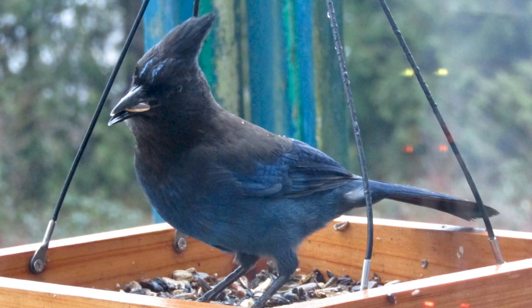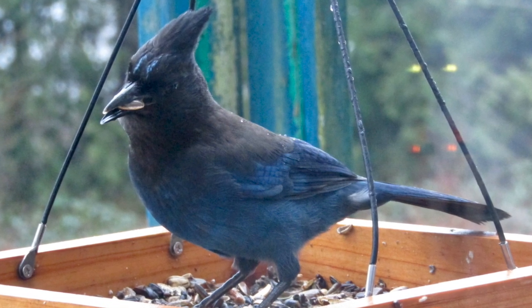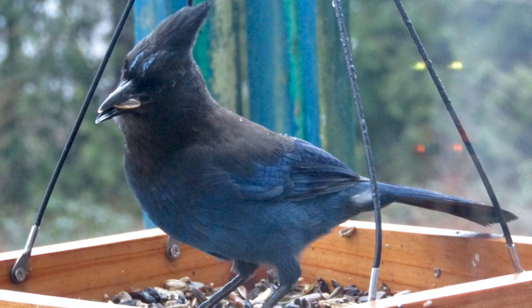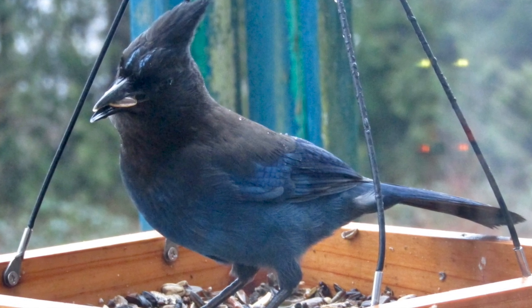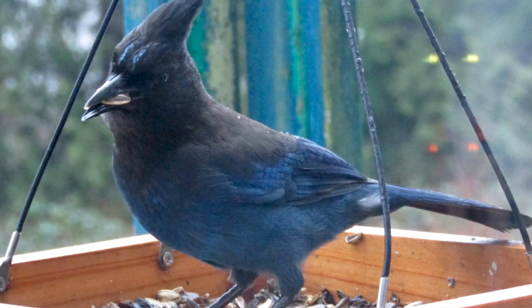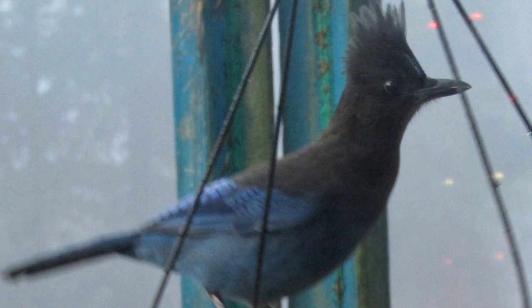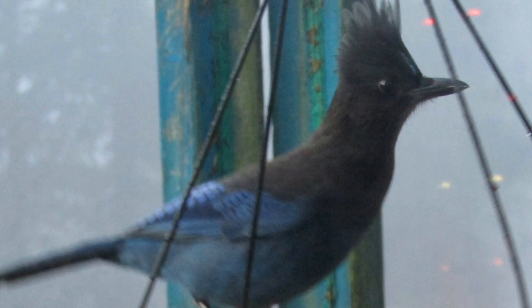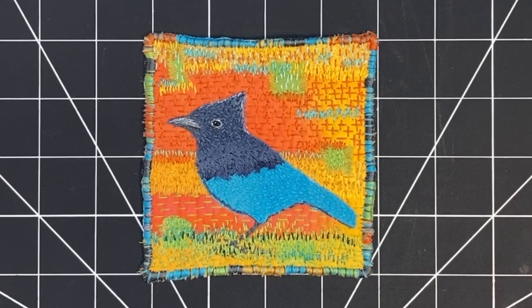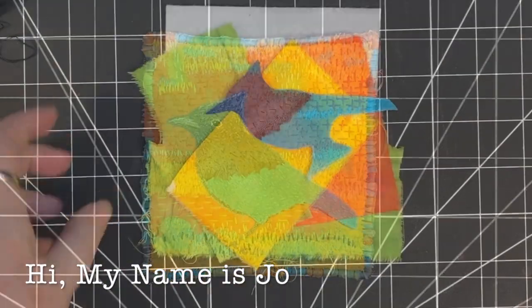So have a look at my inspiration photos. These are two of the Jays who frequently visit, who are just delightful and full of personality, and they're the inspiration for this piece. I think of my style as closer to folk art than photorealistic, so I'm not trying to look exactly like a Steller's Jay, but I'm just taking inspiration from what I see. That includes their personality and the spirit that I sense in them. So let's get started.